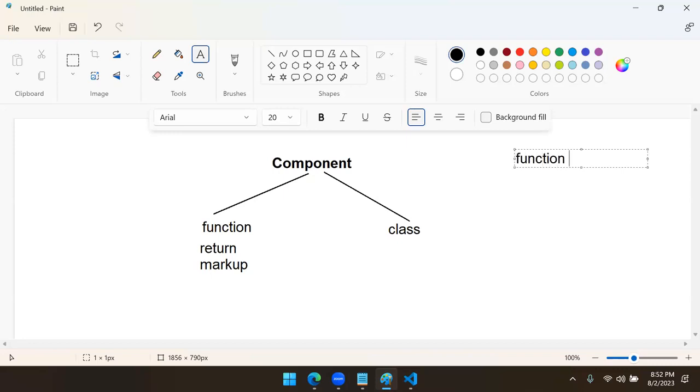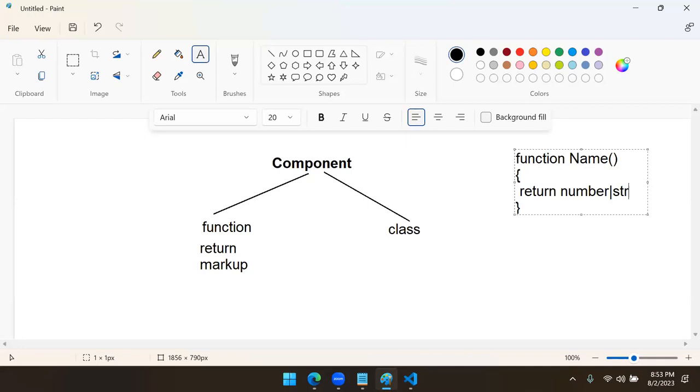You write the function name, and it will have a return. It can return a number, or a string, or anything. You know JavaScript functions now, right? How a function can return something. It can use this basic syntax. But as per the rules of a component, a component should render some markup.